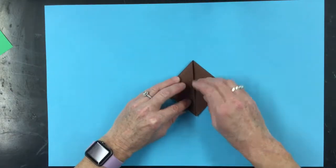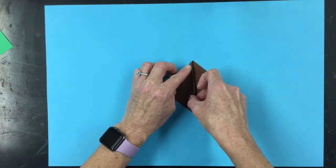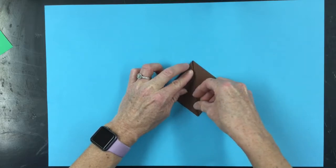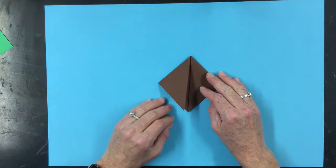You do not want this edge to be overlapping on this side. Make sure that that edge is just right next to the other edge of the paper. And this is what it'll look like.